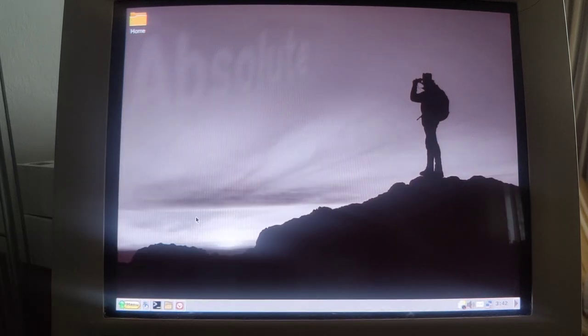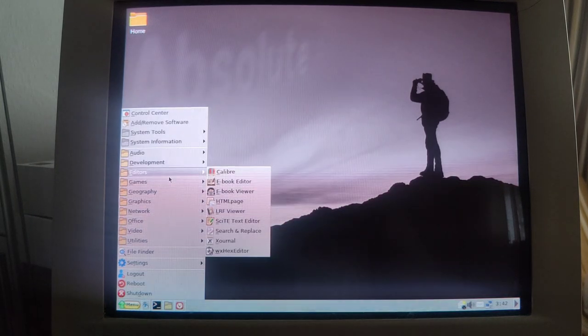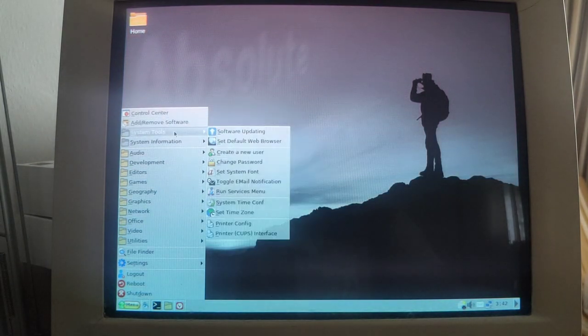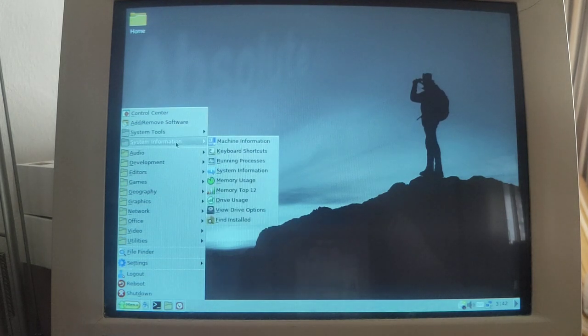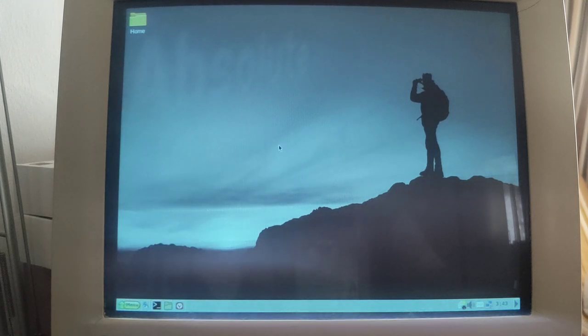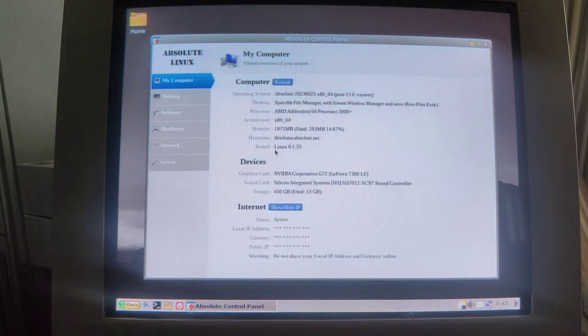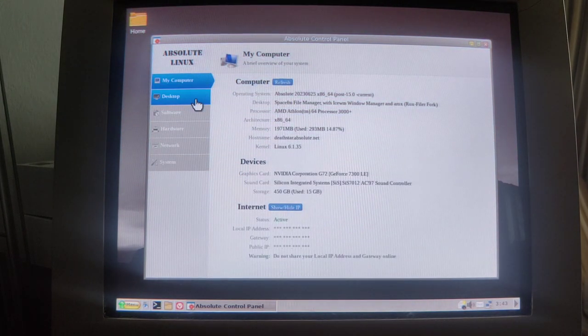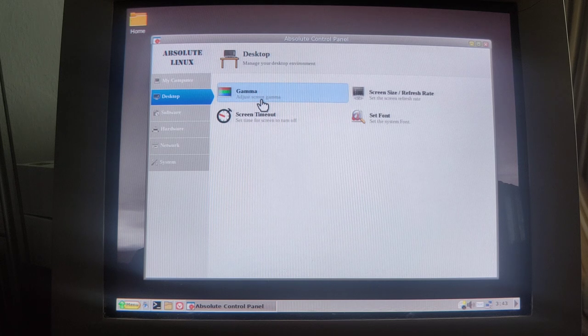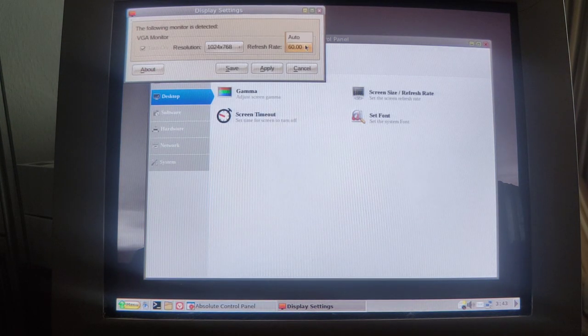All right, what else did I see here? The control center and system tools. Gosh, why is this so unnecessarily complex? But let's see the control center. It appears reasonably fast and eventually shows its contents. Going to the desktop, I can adjust the screen gamma. Wow. And set the screen refresh rate. Should have only one value. Yes, exactly. That's my monitor.